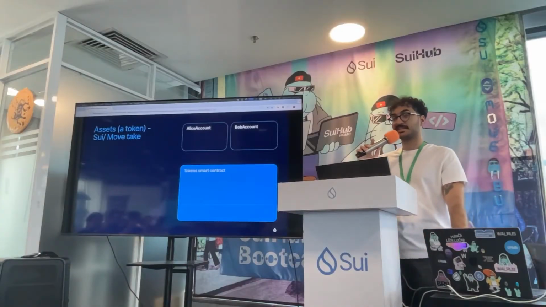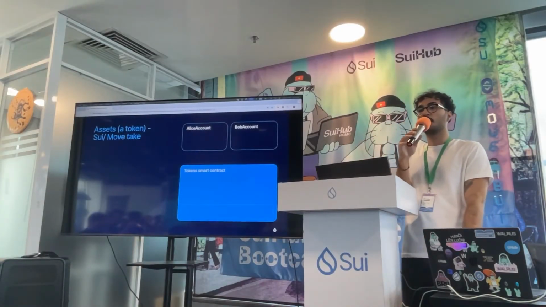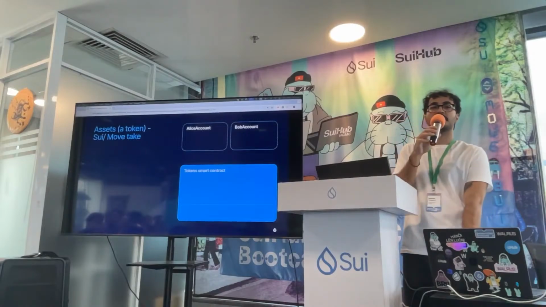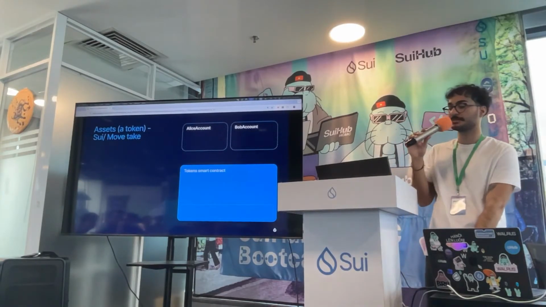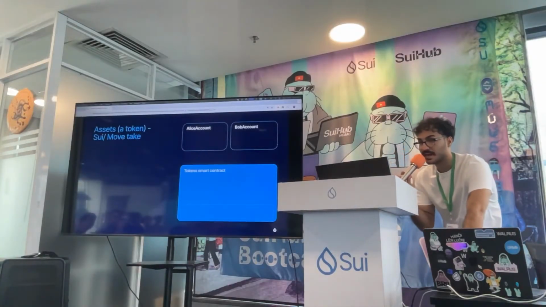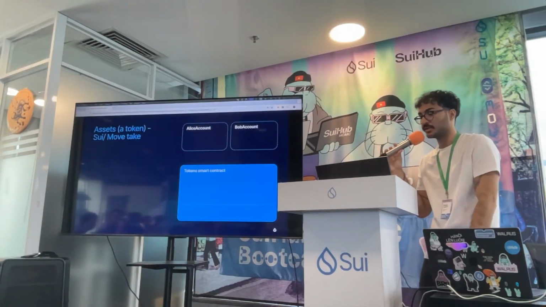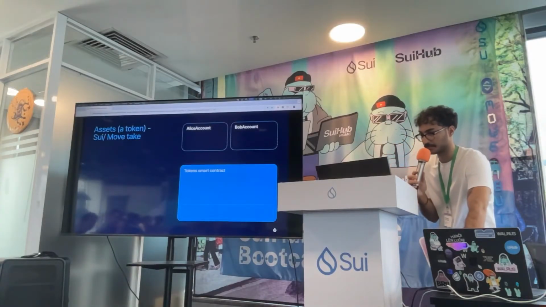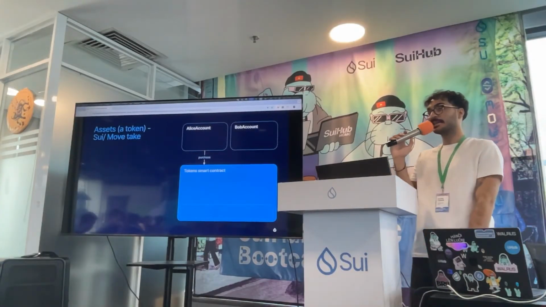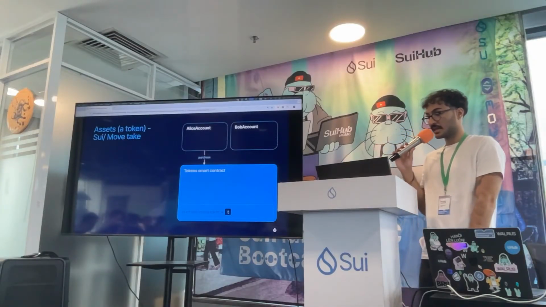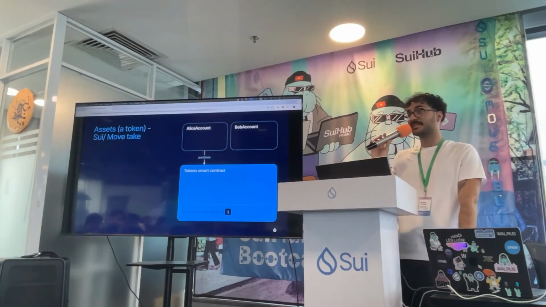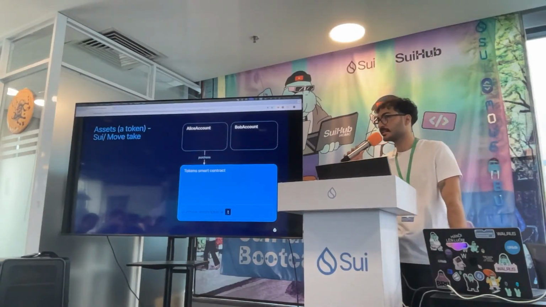How about we see how this exact flow will be done in Sui with the idea of object ownership. So we have Alice's account, Bob's account, and a token smart contract. Once again, Alice invokes a purchase function on the token smart contract. We see that an object of type token is created.